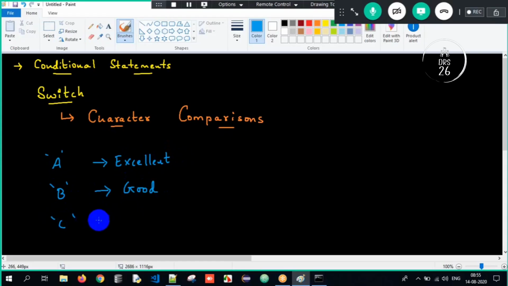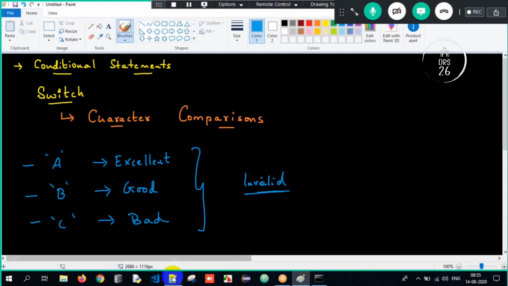If it is C, bad, I mean he's flunking. What about apart from A, B, C, if there is some other character here, then I have to give it as invalid grade. So we have to develop a program for this. If it is A, excellent, B, good, C, bad. So this is for grade validation here.